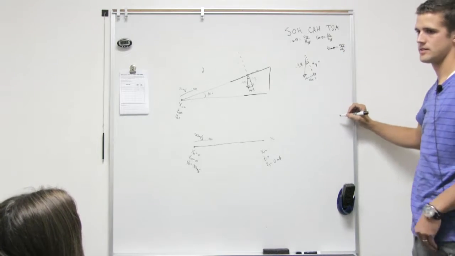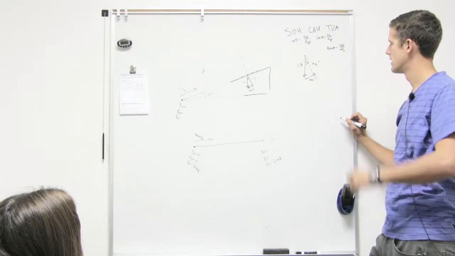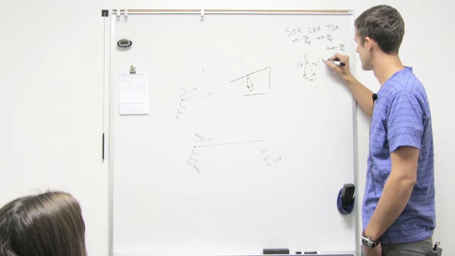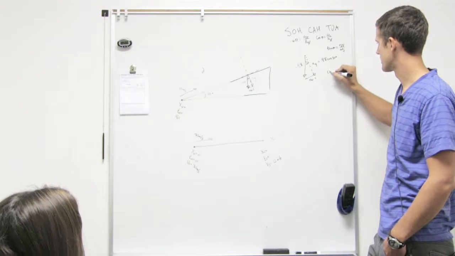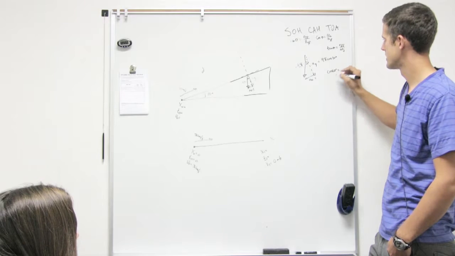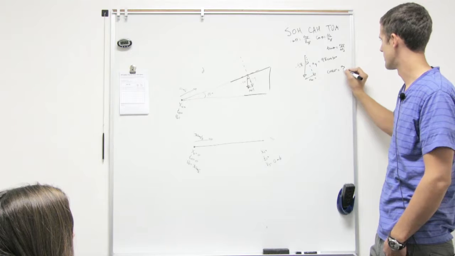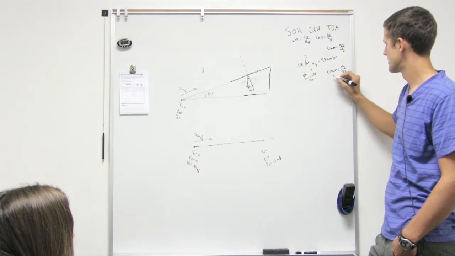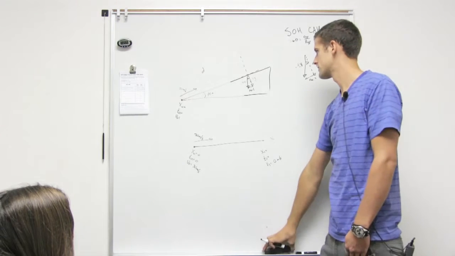So for a sub y, then, it would be cosine? Yep. So we can say 9.8 times the cosine of 10 degrees, because we know that the cosine of 10 degrees equals the adjacent, which is a sub y, over the hypotenuse, which is 9.8. So then you just rearrange it. You multiply 9.8 up and you get that.